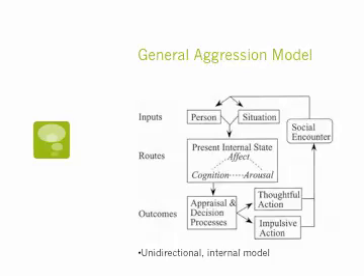Now you can see this tries to break down a lot of complex processes into a general model. And this basically argues how individuals respond to social situations. Generally, people can have thoughtful actions or impulsive actions, and those actions can be either aggressive or non-aggressive. And those social encounters, in turn, shape those internal states, right? So they shape our cognitions, what we know about the world, our mental processes, those mental models that we've talked about before. They also shape our affect, and they also shape our arousal. And those three things, in turn, influence how we appraise the situation and the decisions we make afterwards.